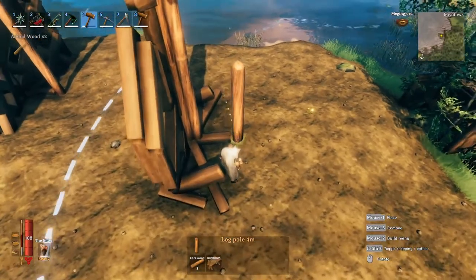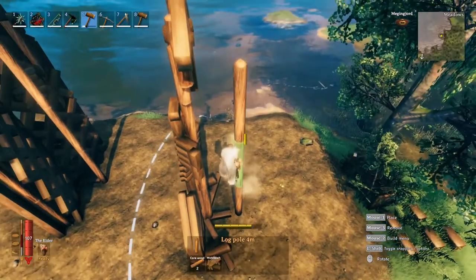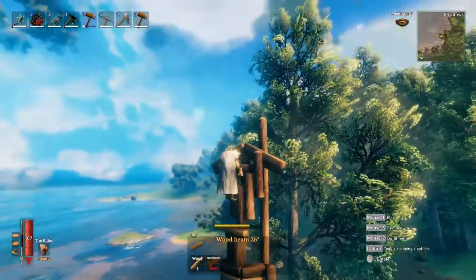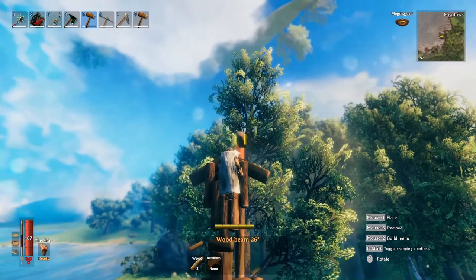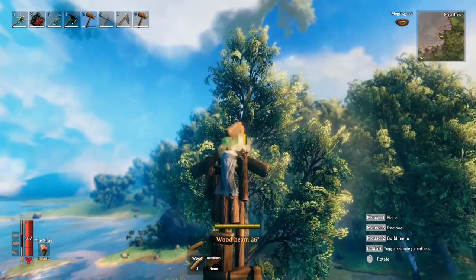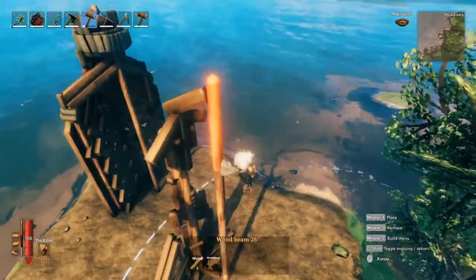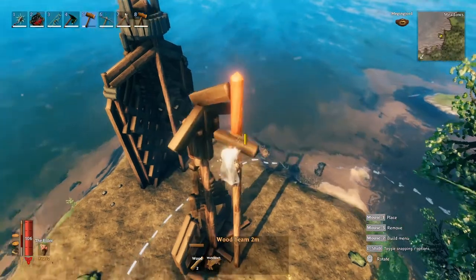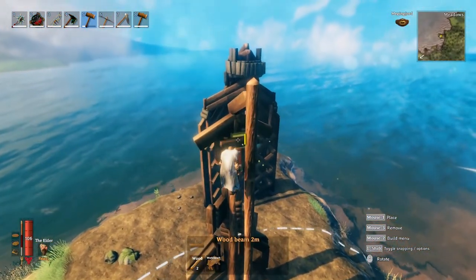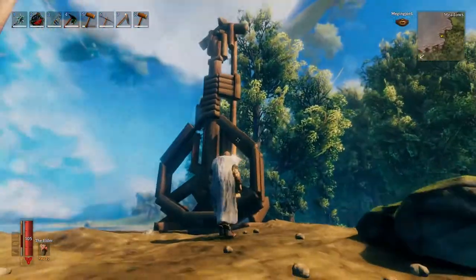This part's tricky. Using a four meter core wood post, you want to snap it about half a meter behind that little arrow you created in step one and go up four posts with it. The spacing can be tricky — that's just to mount this nose here. If the nose sticks out too far, you've placed the core wood posts a little too close to the front of the statue. You want to hold shift while placing that 26 degree beam and sliding it down so it touches the mustache.